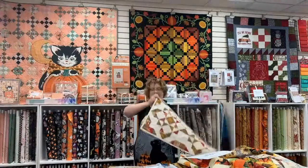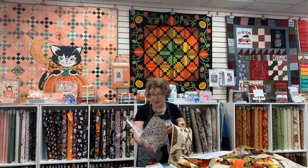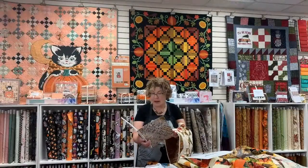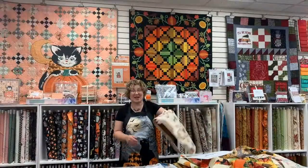Isn't this great? It's fat eighth pack friendly, and it's from Doug's first Tabletastic book. So the original Tabletastic, we have copies in store. You might already have it because I made all of you buy it last year. And so this is in the book here, and Trafalgar is the first one, pages 4 through 9. So Doug writes really great patterns, and I'm sure you will enjoy this particular table runner.